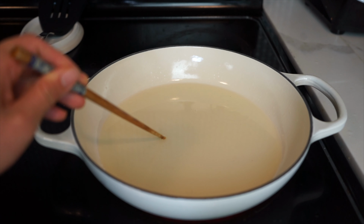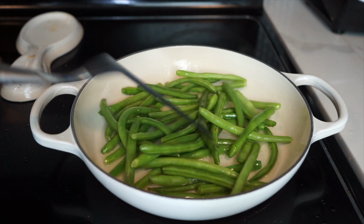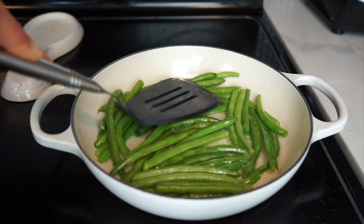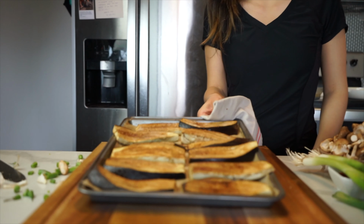So then in the pan we're going to add some oil. We're going to make sure that it's hot before we add the green beans. In order to prevent overcrowding, we'll probably have to do it in 2 batches. So while that's cooking, we're then going to go back to our eggplant and take it out.